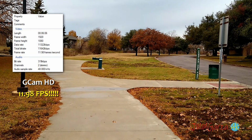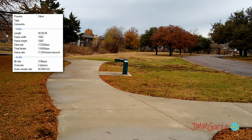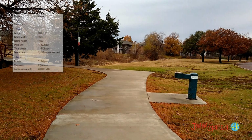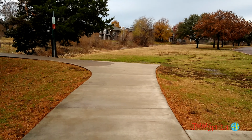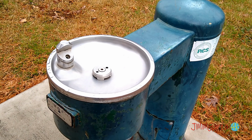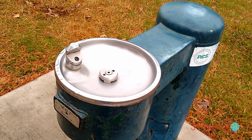The Moto G7 video actually goes up to 4K 30, which is nice. This APK only goes again to 1080p 30. We'll see if there's any jitter. Let's take a close-up of this little faucet here. What do you think of that? Quality, resolution, all that stuff.